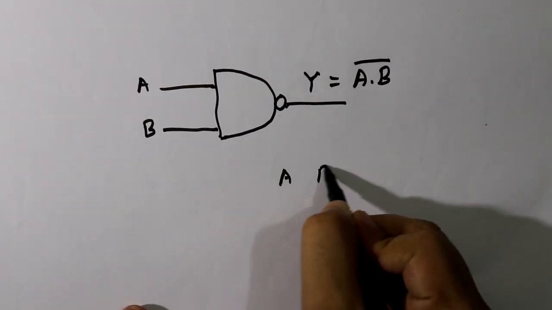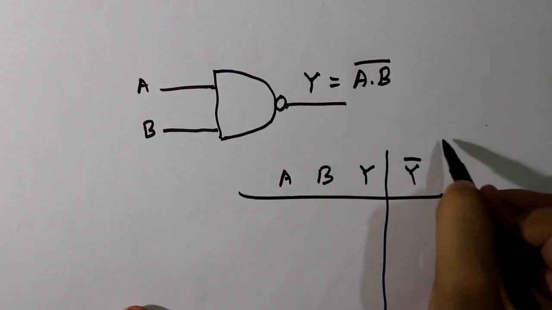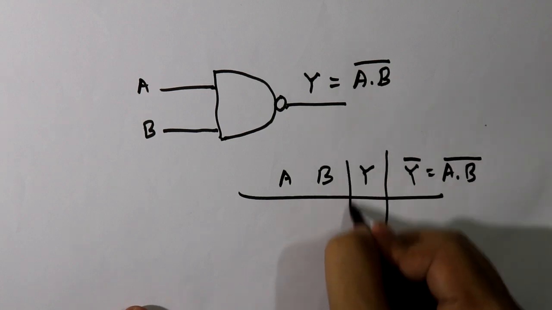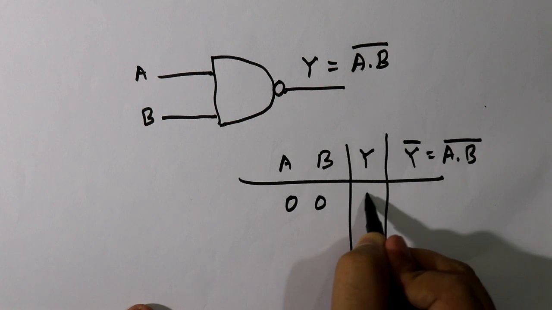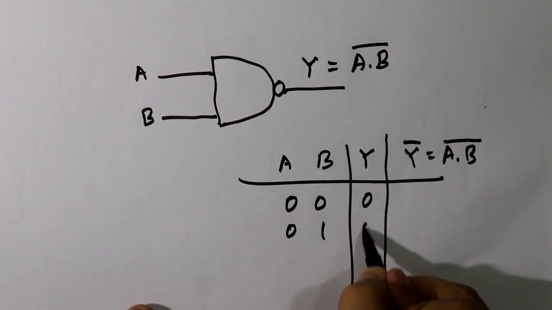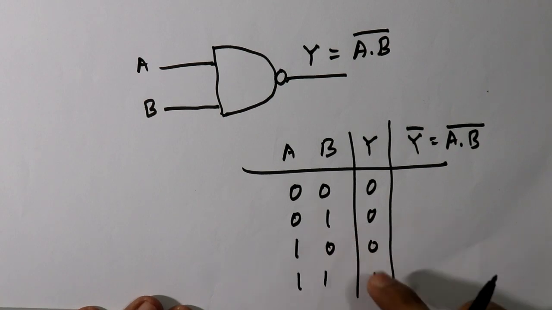So this is our final output. First see the AND gate output: 0, 0 is 0; 0, 1 is 0; 1, 0 is 0; and 1, 1 is 1. So we have seen this before.